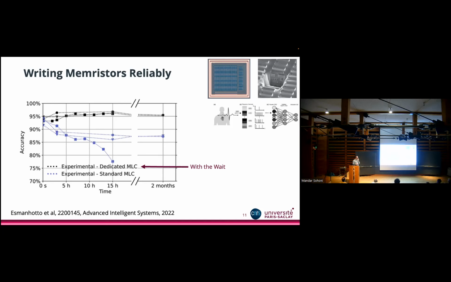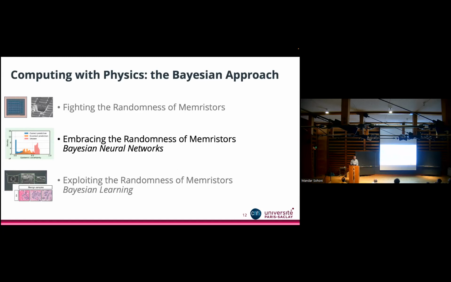To fight this. In a way, I mean, back to what has been said before, it didn't feel that natural. It really feels like we are going against the device physics of these memristors by really forcing them to tighten this distribution. And when we are doing that, we are really not doing physics. We are doing statistics. So that's why I'm going to talk about new work that takes this problem extremely differently.